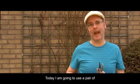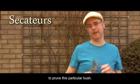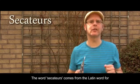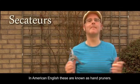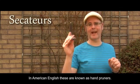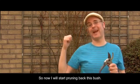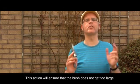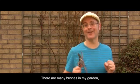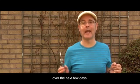Today I'm going to use a pair of secateurs to prune this particular bush. The word secateurs comes from the Latin word for cut. In American English, these are known as hand pruners. So now I will start pruning back this bush. This action will ensure that the bush does not get too large. There are many bushes in my garden, so I will have plenty of work to do over the next few days.